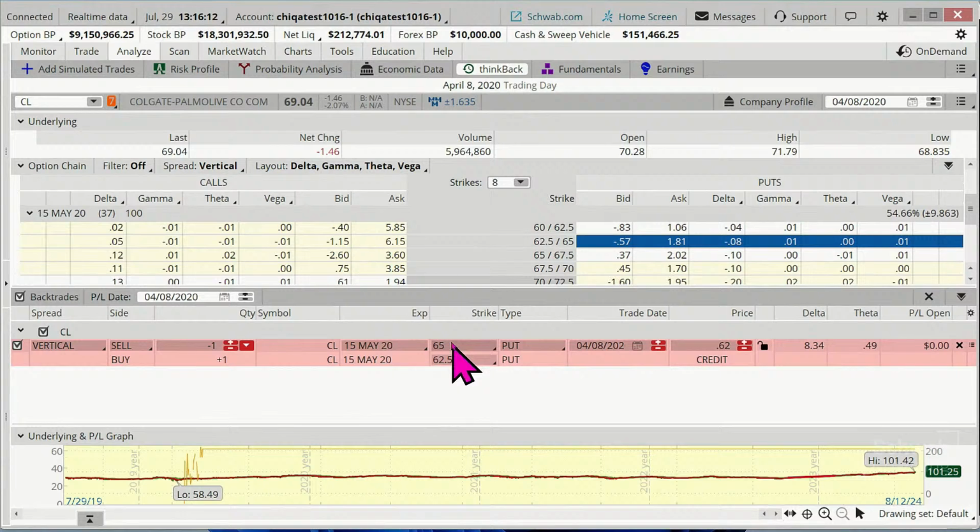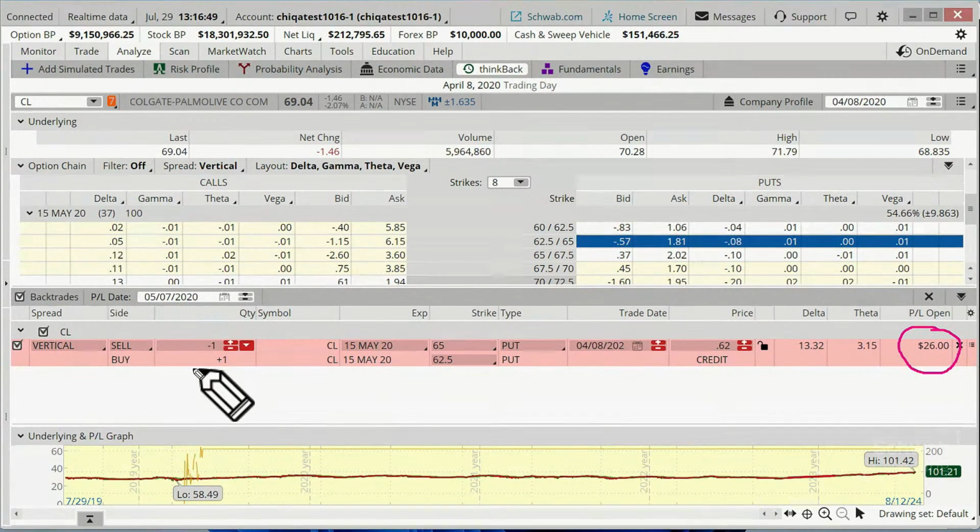And this is a $2.50 spread. But my P&L date, remember, I have to change my P&L date here to May 7th. Okay, so I'm going to change that to May 7th and click my enter key. And how much money did we make on this, or how much did we lose? In this case, we made a whopping $26.